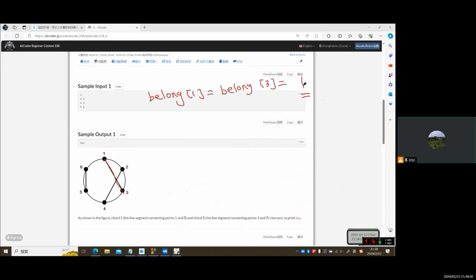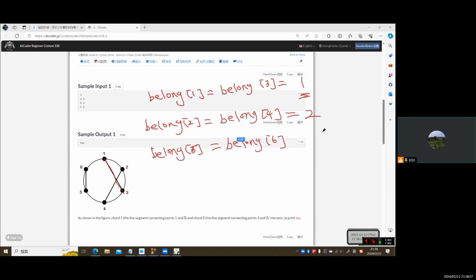First means this is the first chord, so the value is the chord ID. Now we have the second, belong 2 and belong 4. They belong to the second chord, and for the last chord, the 5th and the 6th point belong to the third chord.